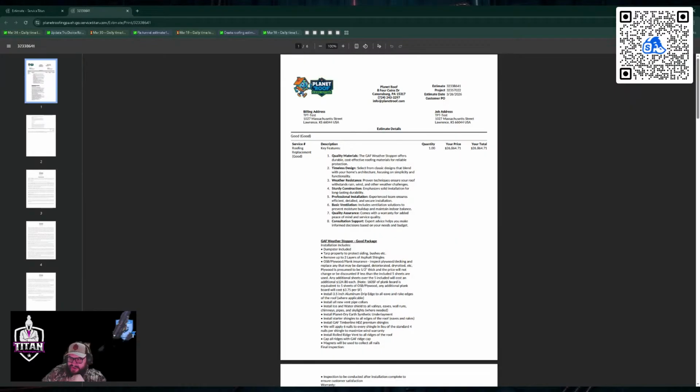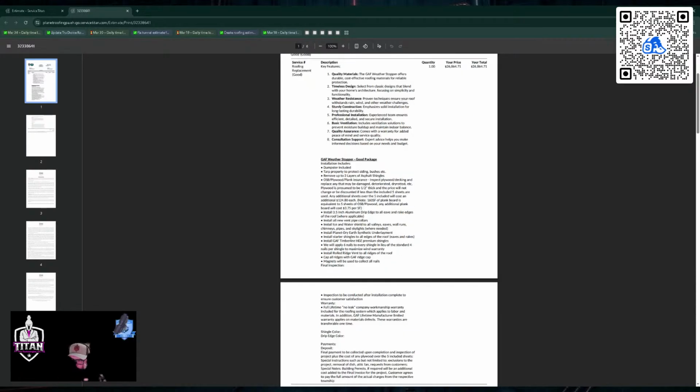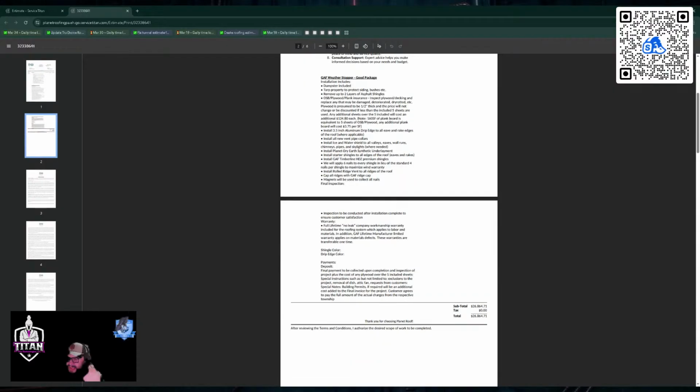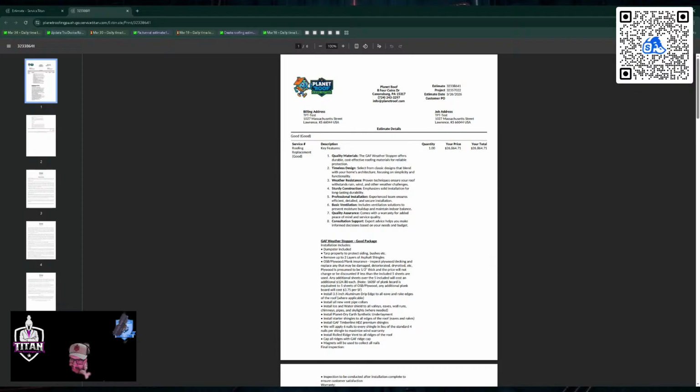So you can see here, it's just the parent service, and it has the total price. And we have the full description of that parent service. So it's important to have this on there. You have your company logo. We can customize this however you want to, but it has everything in here, what's included, what's not included, warranties, things like that. And just the total price here. So that is all they see.